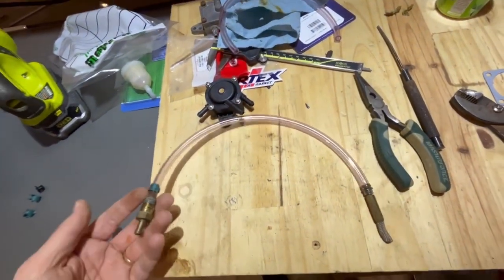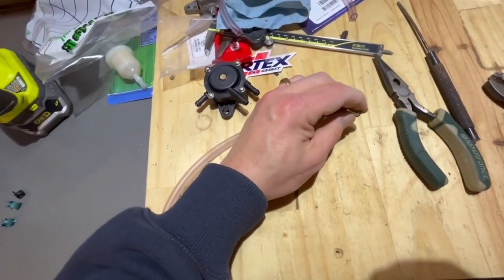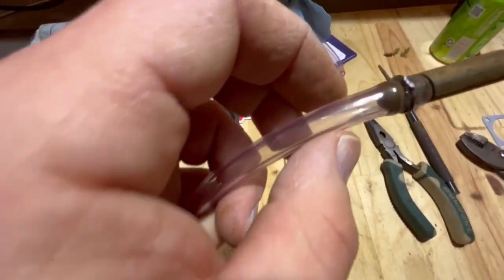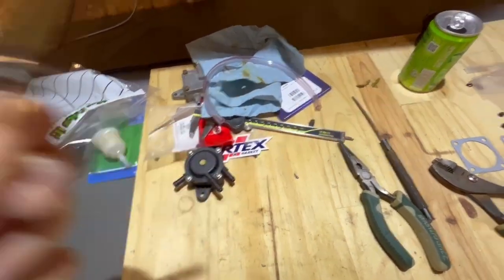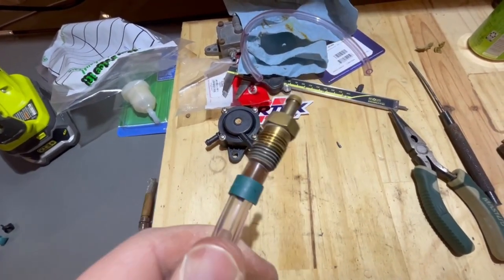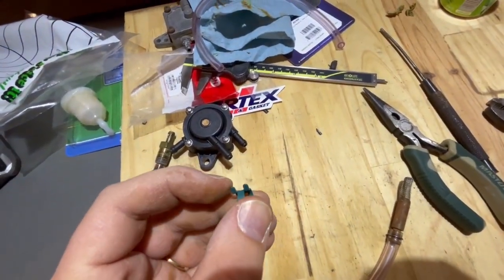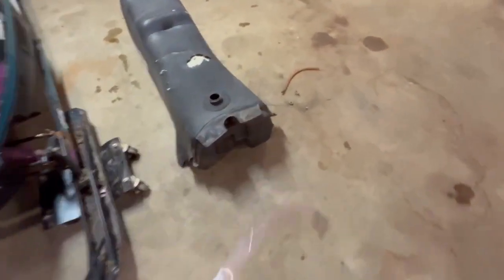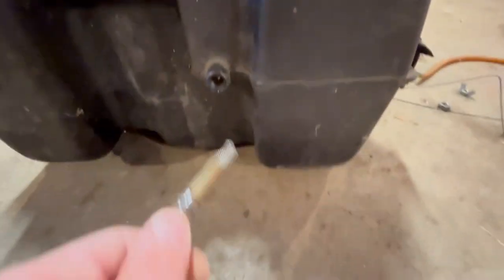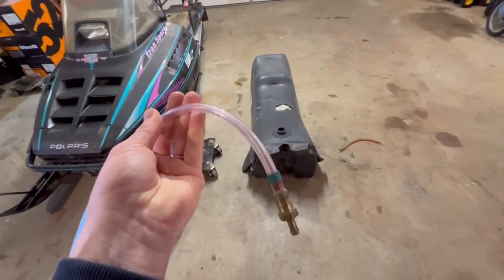So, here's what that's going to look like inside the tank. I got that all cleaned up. It's just stainless mesh. And then I had a wire clamp on there and I had to grind off the ends of it. And same thing with this one. I put a clamp on there. I had to grind off the little ears. See the ears on there? I had to grind those off. The reason being because you have to thread this through that hole and it just barely fits. So you need to grind all that off to get it through there, because you really should have a clamp on the end of that.